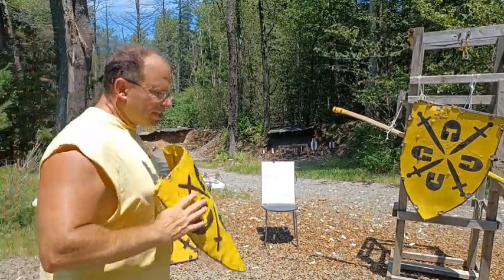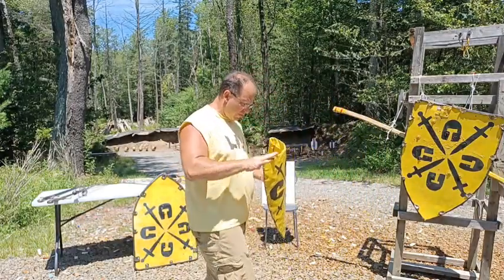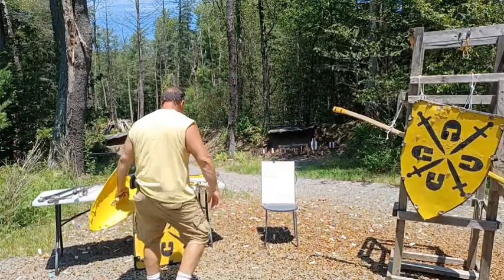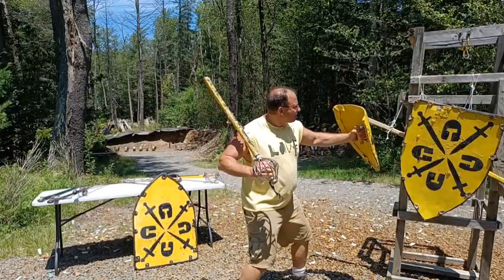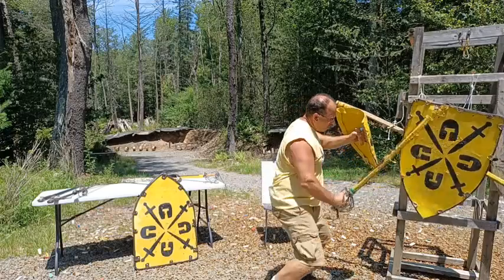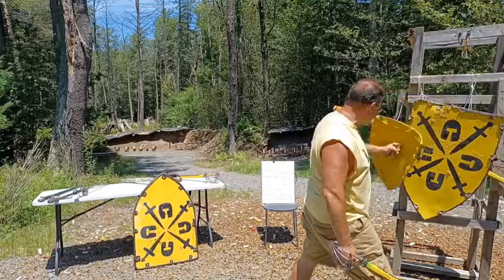Okay, so one of the things that you can do is get yourself a small shield or a buckler. I just basically cut this out of a piece of plastic for your drilling. For the purpose of the drilling, I want to have something over here that's light and small so I can practice making these shots, right? So let's throw that leg shot up, boom, boom, okay? And practice having my guard up or blocking as I'm throwing these shots.